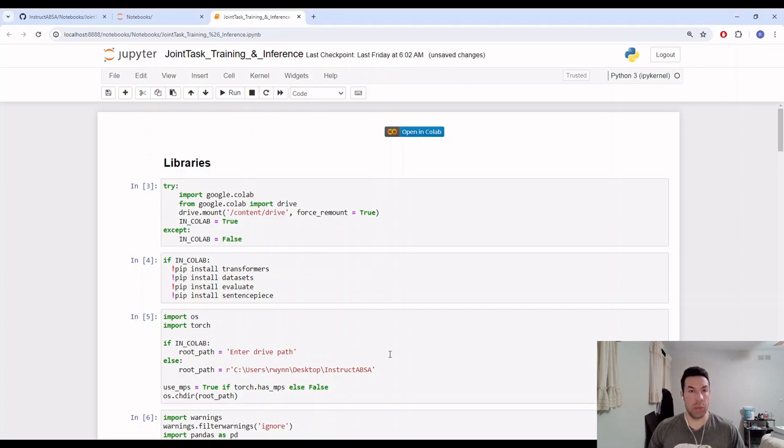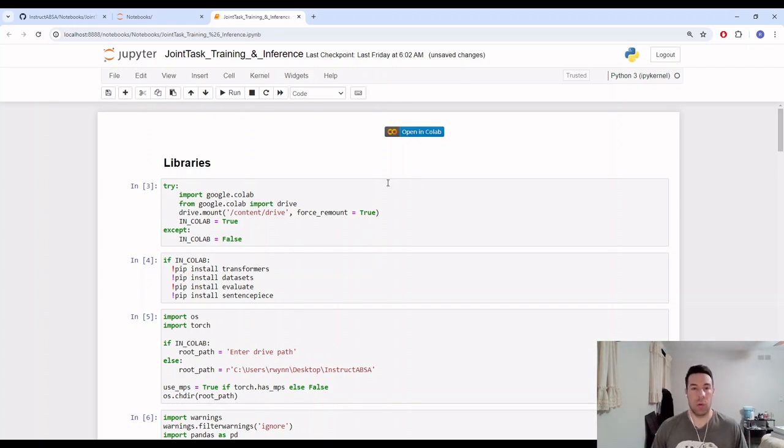All right, so here we are in the joint task training and inference notebook that I referenced just a minute ago. To get to this point, you would clone the repo, install the requirements.txt file, and then launch Jupyter Notebook. That's assuming you want to run it on your local PC and not in Colab, which is also an option.